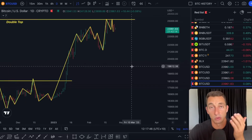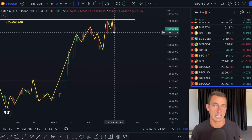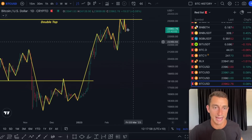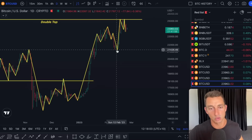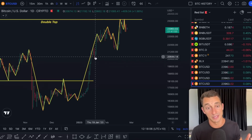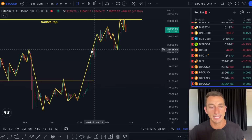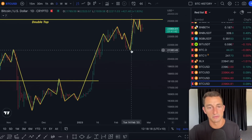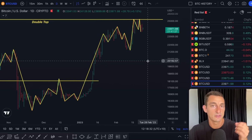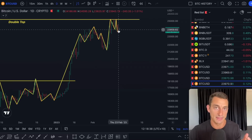As this market continues to hold up for the time being, this is also putting a little more weighting behind the bulls' case to potentially break this top. Obviously, in a couple of days from now, you've got the up, down, sideways answer. If we start to break down from these lows at around 22,500, or even back here at 21,500, and again 20,500, then you'd have to say, well, the bears are back in control and we are dropping lower. So I'm keeping an eye on each of these levels that the market has given us. Our objective support levels, 20.5, 21.5, 22.5, to give us signals in the market whether this is going to hold up or if the bears are going to take control and finally get their day in the light.